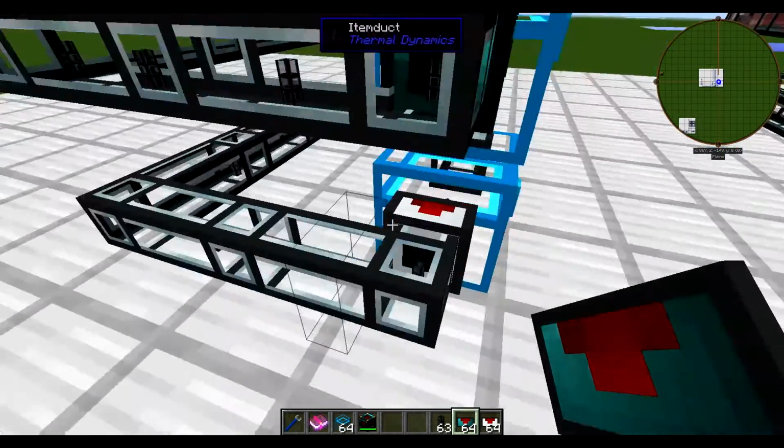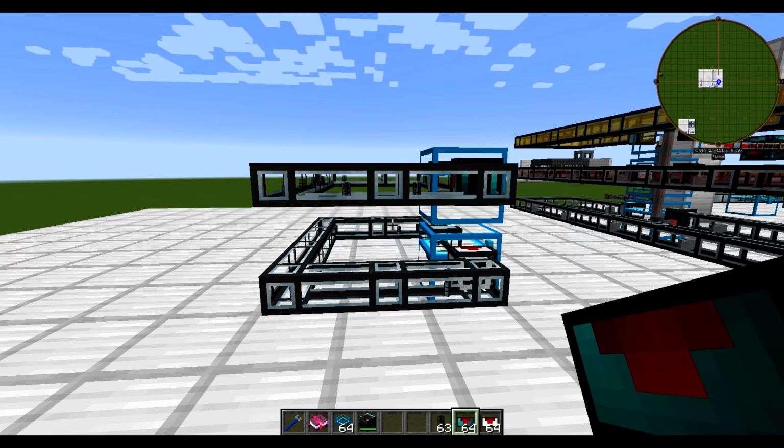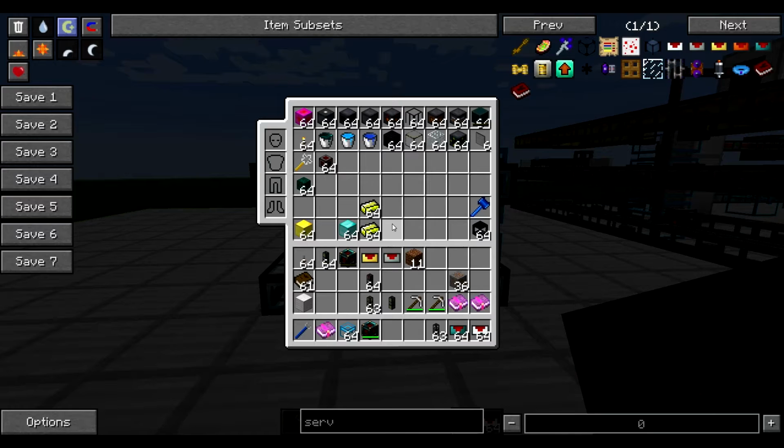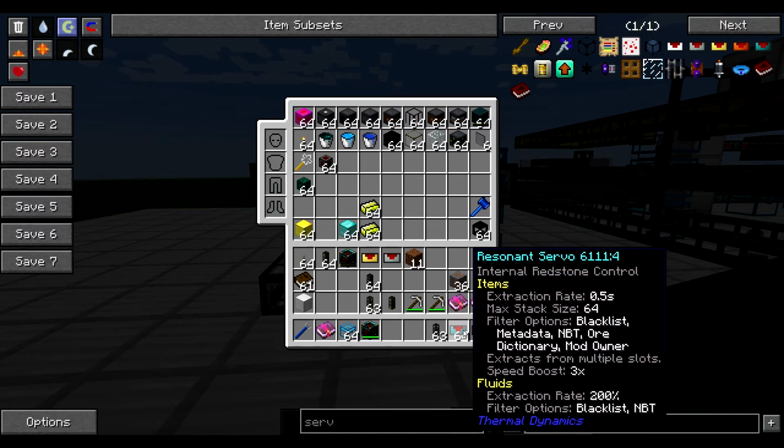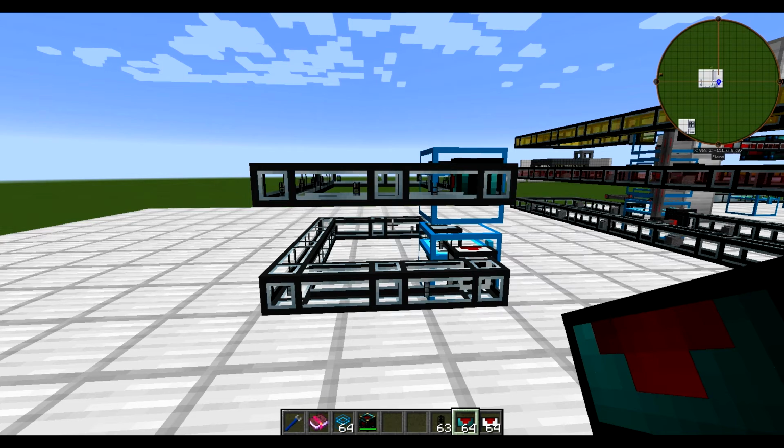On the bottom we have a basic servo. So you can see that not only is the resonant servo extracting items from the chest much faster, but they move through the item duct at a much faster speed because it actually boosts it 3 times. Like I showed you before, you can hold down Shift and see the extract speed bonus and the extraction rate of both of these. Pretty cool, right?